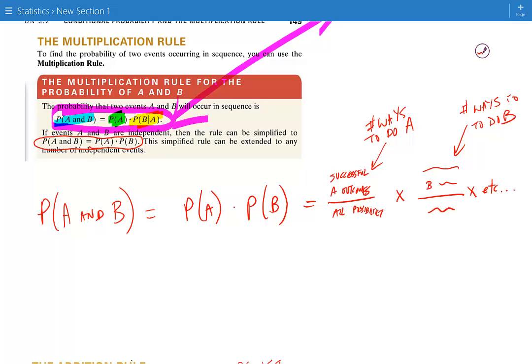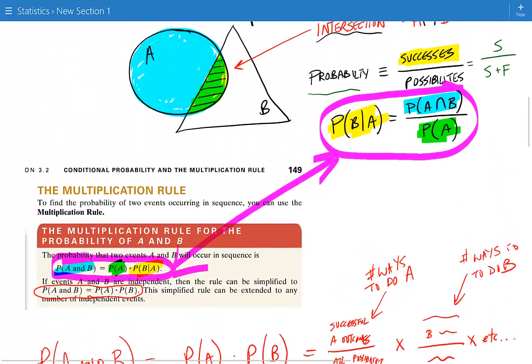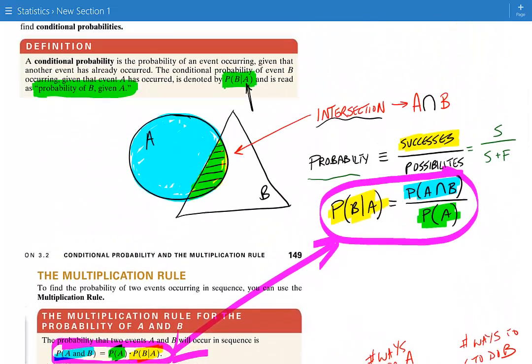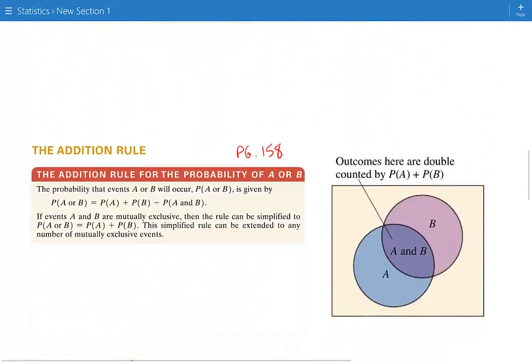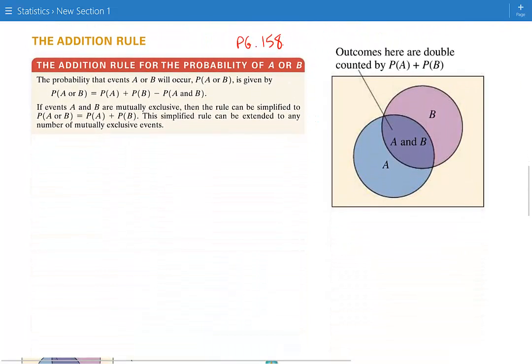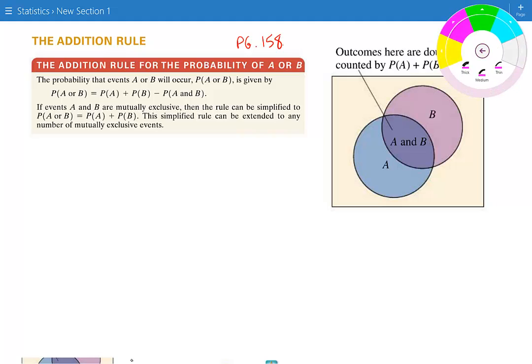And so the way the book pitches it, there's nothing wrong with it, but it is compact, and they don't give you a picture version, at least for the conditional probability. They do for the addition rule. And so if you wanted to follow that on page 158, you could go there. And so let's take a moment and try to get our minds around this business right here. We just did an AND probability. That's where things are together. But what about A or B?